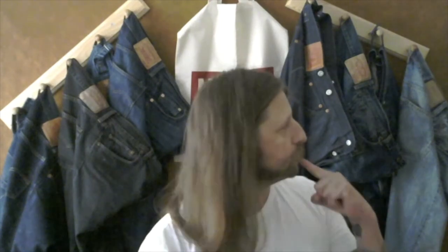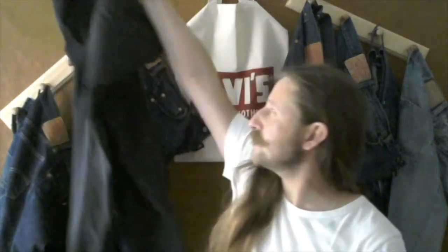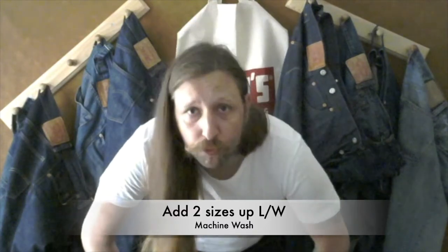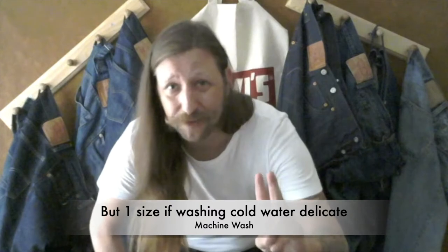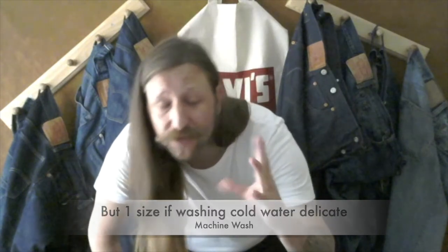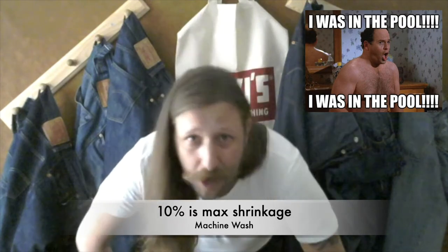Now for option 3, the machine wash method and the most shrinkage you'll get out of the shrink-to-fit methods. Who will be my victim? 84s, let's go! So the first step is to make sure that you have enough room to shrink. You want at least 2 sizes, preferably 2.5. Even 3 sizes if you got something like a 36 or larger. So let's check the waist.